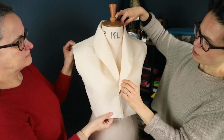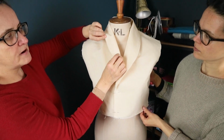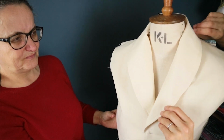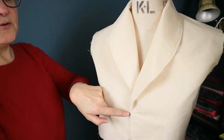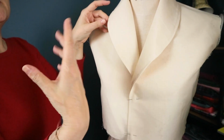So when it comes to designs, there's lots of ways of putting your own designs on. You could have a very narrow front, or this could be much wider and flatter. If you think narrow, think about men's tuxedos, they sometimes use it. And also what's interesting, we've got our break point here. You could have this point at the waist, up here, down on the floor. It's up to you entirely where you put that.